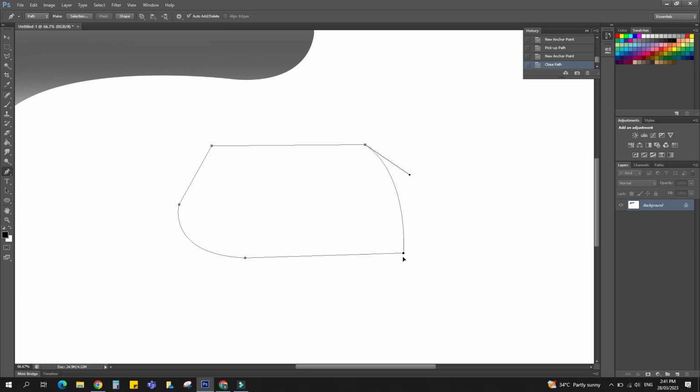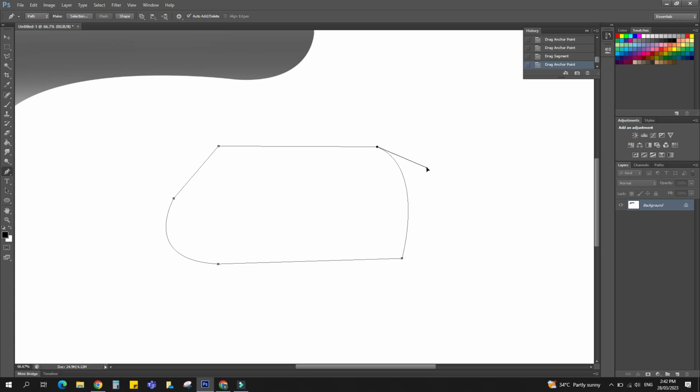So you can move this point around before you make a selection. This is quite important when you want to do some tracing. Let's say you have an object, a sketch, you want to trace it, and then you want to make a selection out of the sketch. So this is how you can do some tweaking.